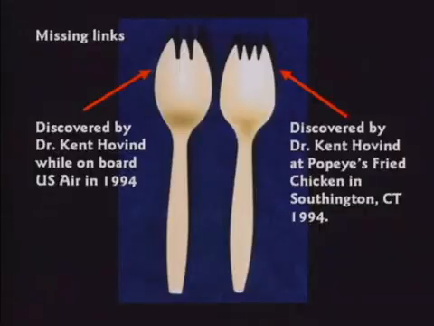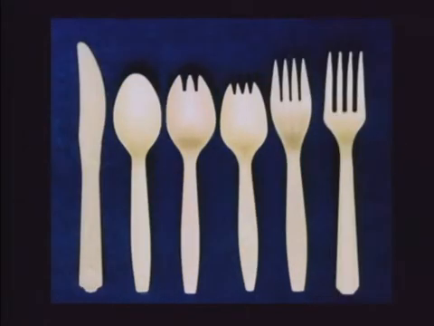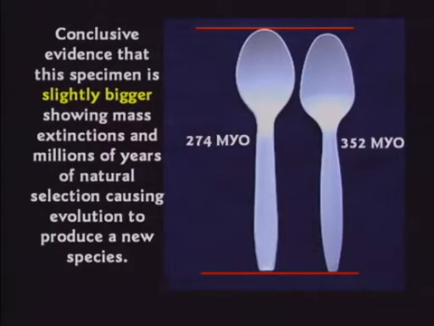I don't think she knew what she had. But my trained scientific eye picked it up. I said, this is it. Later that day, I went to get some chicken for lunch and found another one. There they are, folks. The missing links. So the evolution of silverware is becoming very complete. I have found a lot of evidence since then. I've been gathering data on this for a long time. I even found a few mutants along the way.